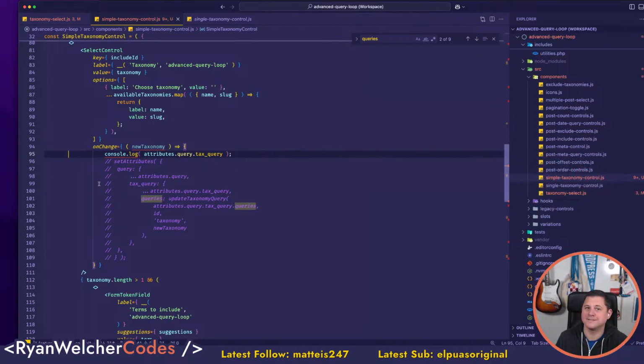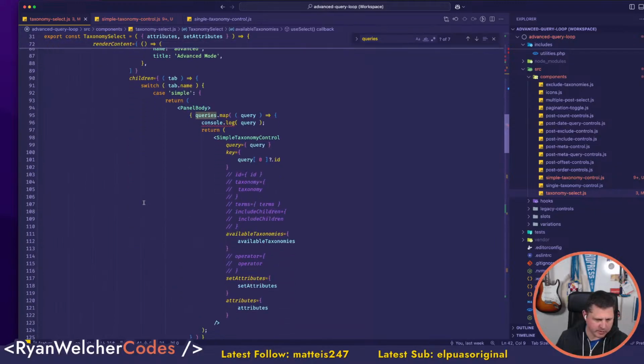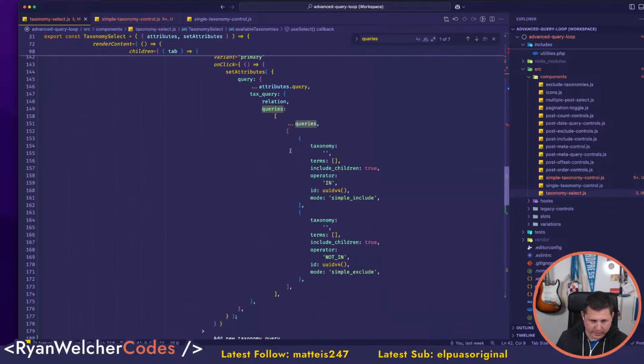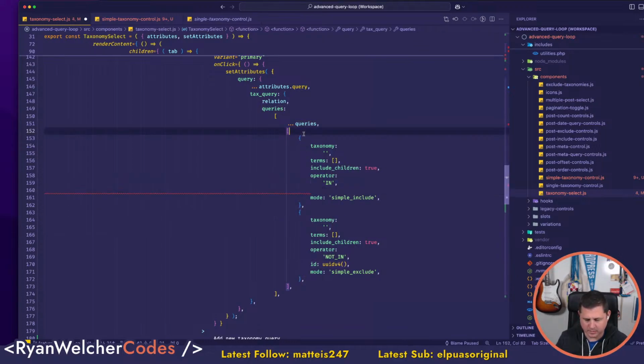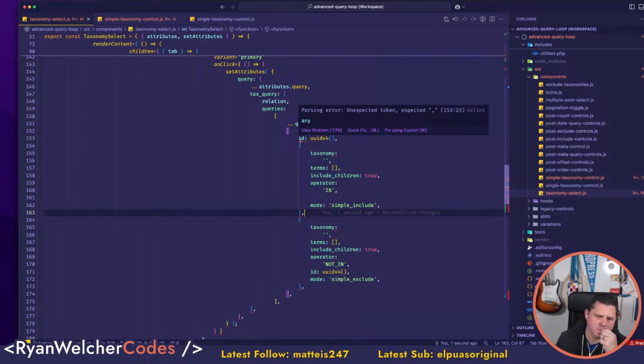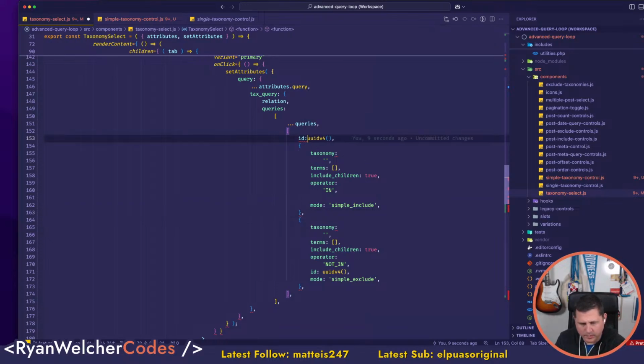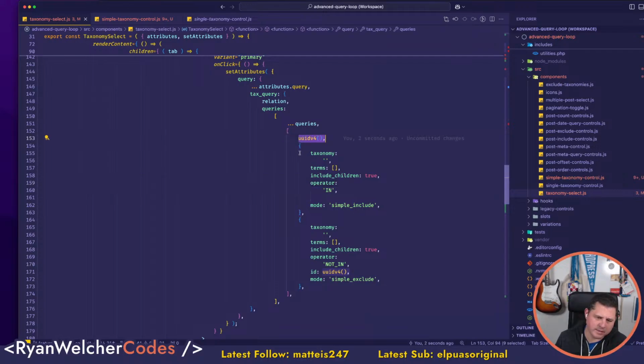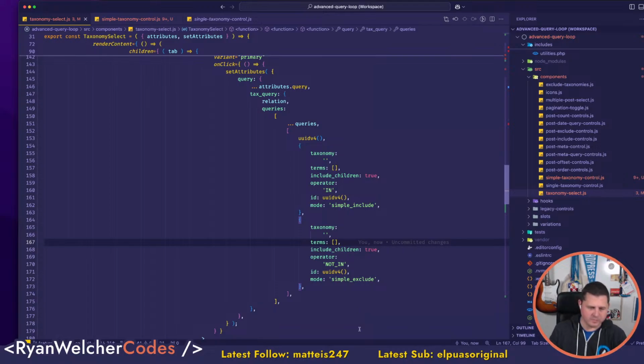Oh, I've got an idea. So when I click the buttons, I'm going to do something a little bit different here. So the queries is like this, but this is where the ID is going to go. I'm going to put an ID. Can I do that? Oh, I'm going to do this. So this is going to be the ID, the include, and the exclude. Perfect. And then I'm just going to put these in here as well. Okay, so this is going to make it much easier for me to identify things.